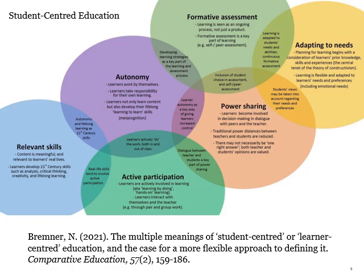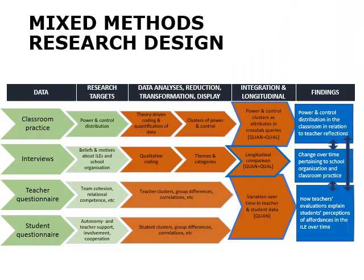We have a mixed methods research design, so we have lots of different kinds of data. The pre-study, which Peter collected data from, was classroom observations and audio recordings, and then interviews with the teachers, and that's the pre-study I will tell you a little bit about. And then we added a teacher questionnaire, some more data that we can relate to and understand what we see and get these quantitative correlations about these concepts to understand them in a bigger picture.